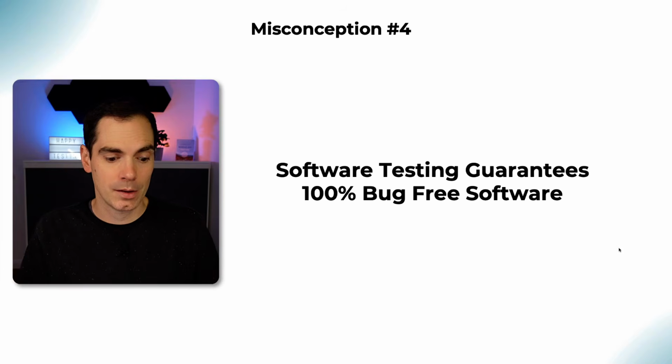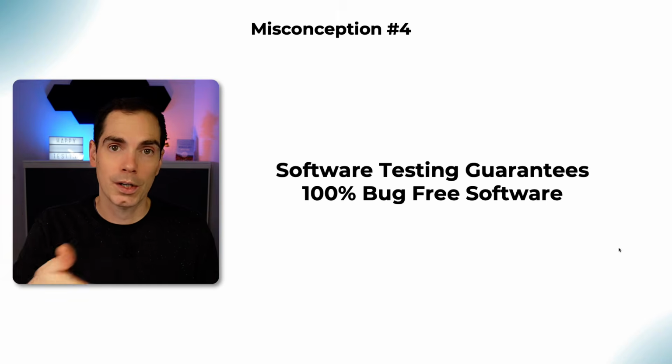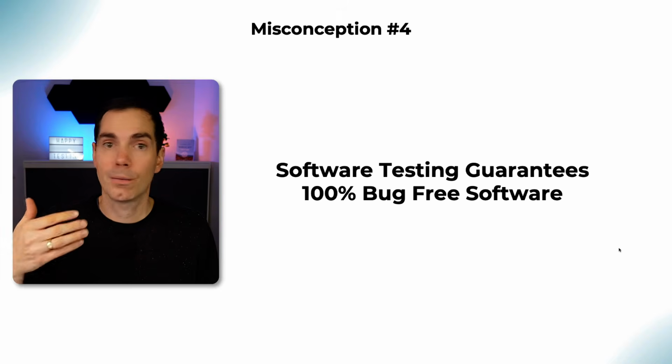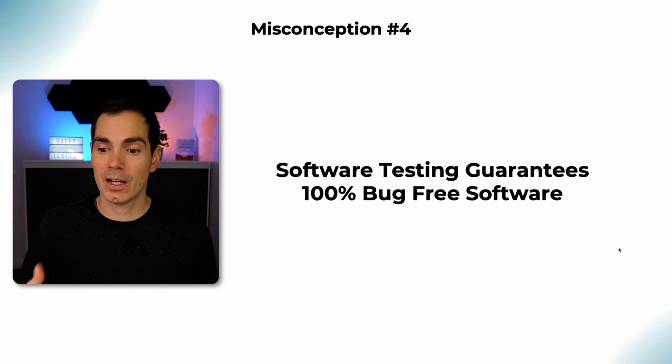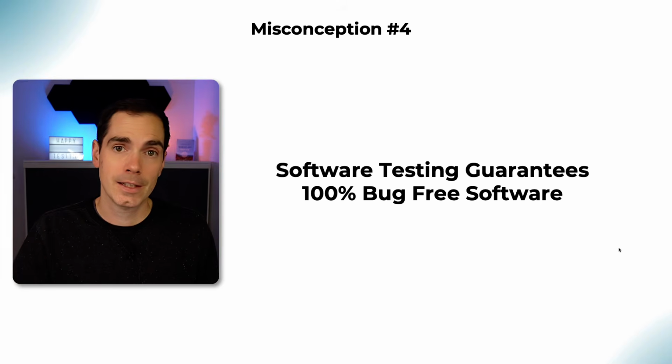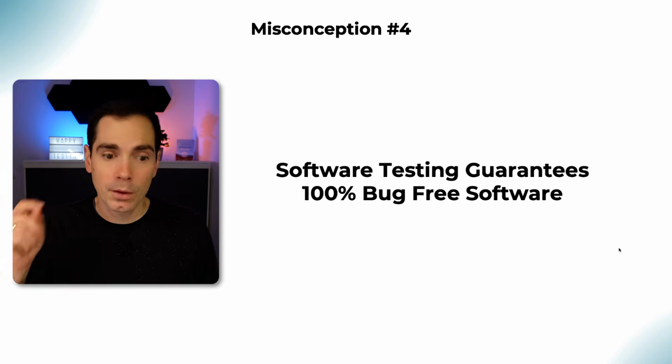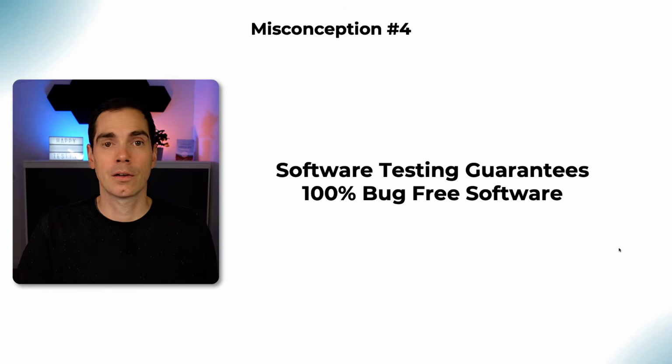I mean, that's also something that you hear in the software testing community quite often, that we cannot test quality into the product. We have to code it in, we have to plan it in, we have to improve our processes to get really good software. And software testing cannot guarantee 100% bug-free software. The moment you push the button to release to production, there are bugs.